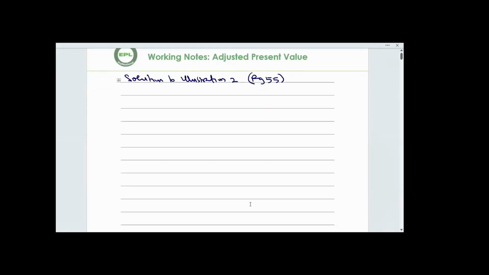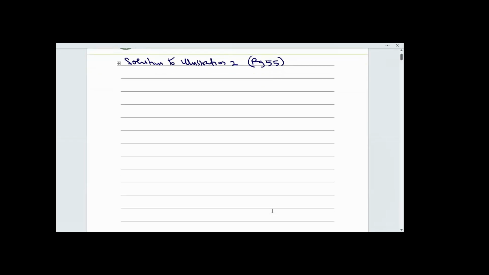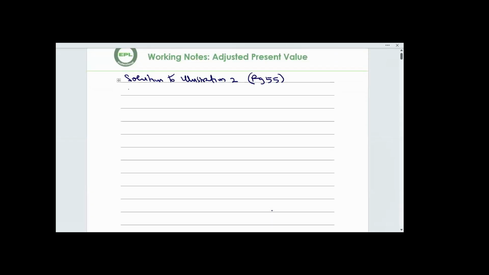Now, the examiner only asks you to evaluate on financial ground whether the company should proceed with the project. So in this case, we have identified from the question that we are supposed to calculate adjusted present value. Why? Because we are given issue cost and subsidized loan. So to calculate adjusted present value, let me put it down first. The name of this company is Alcantara Limited.